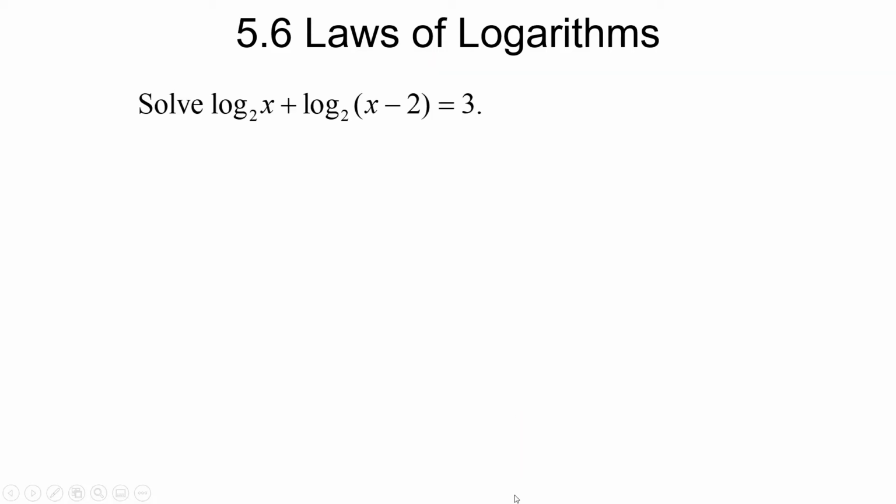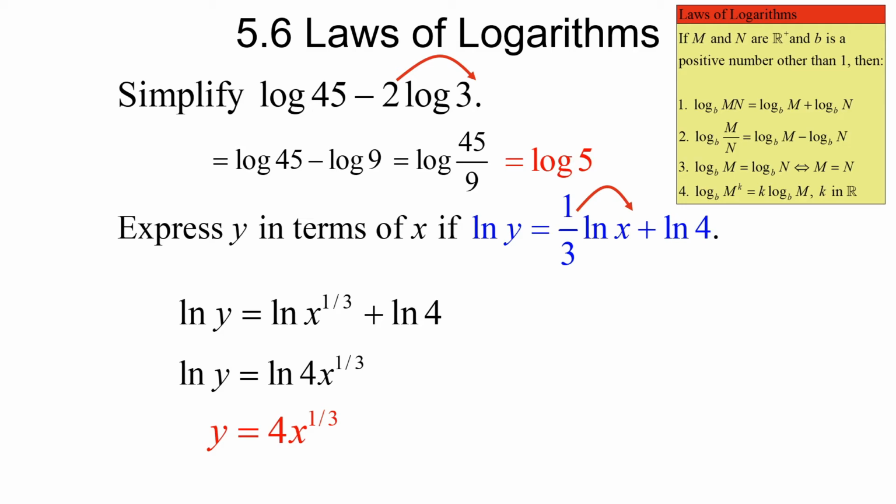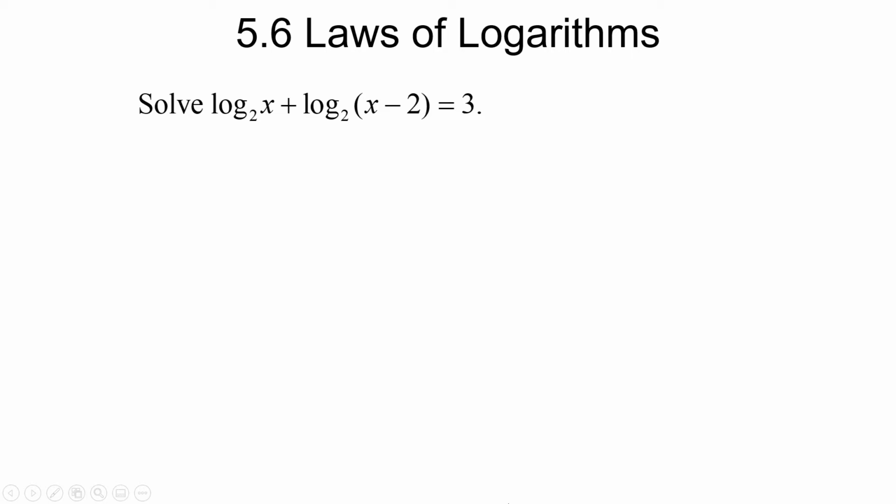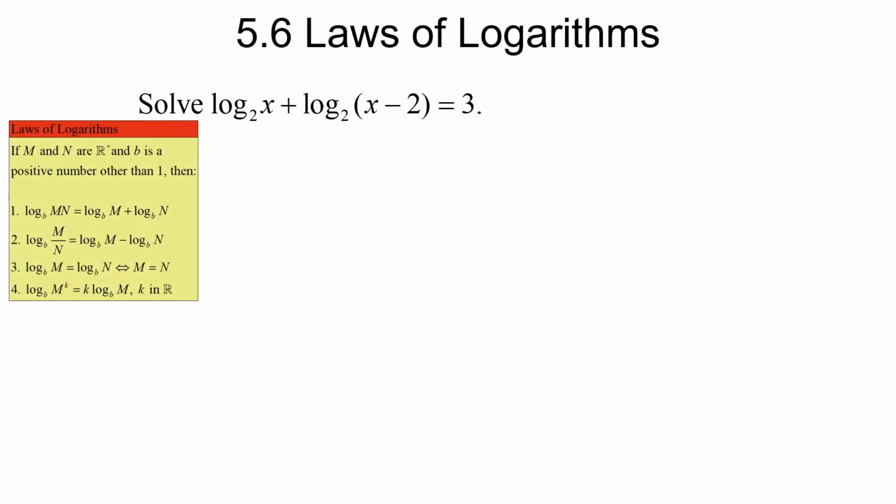Okay, solve. So what have we been doing? Simplifying a logarithmic equation and expressing it as y in terms of x. Now we're going to solve some complicated logarithmic equations. And to do that, we use our laws of logarithms to simplify. Okay, so let's try to rewrite the left-hand side. I have the sum of 2 log base 2's right here, and we're going to write that as 1 log base 2 using rule number 1.